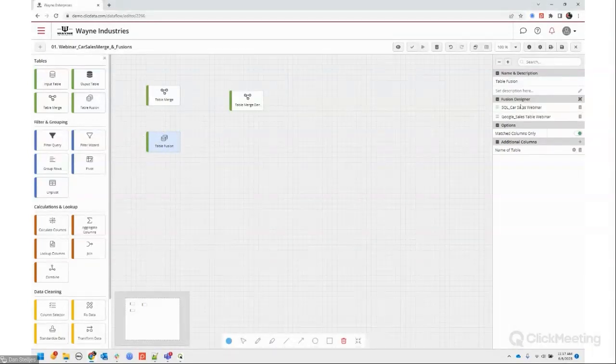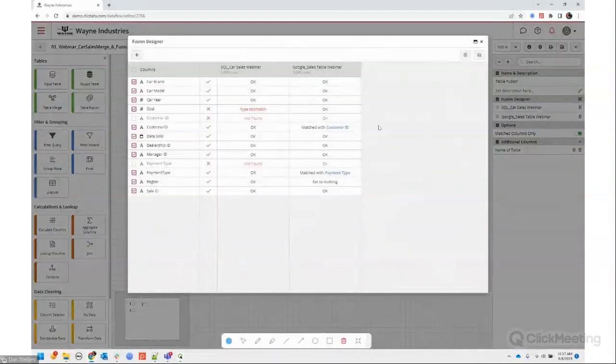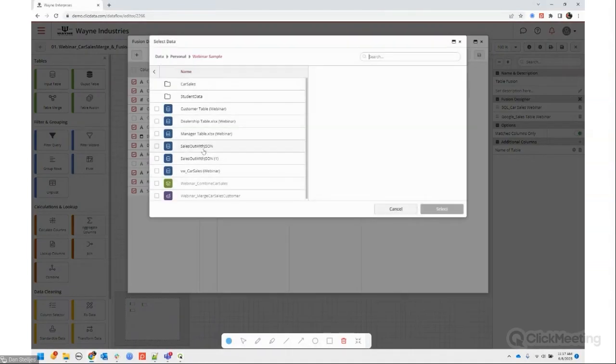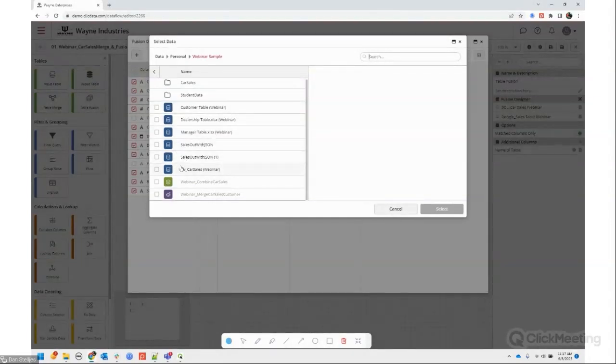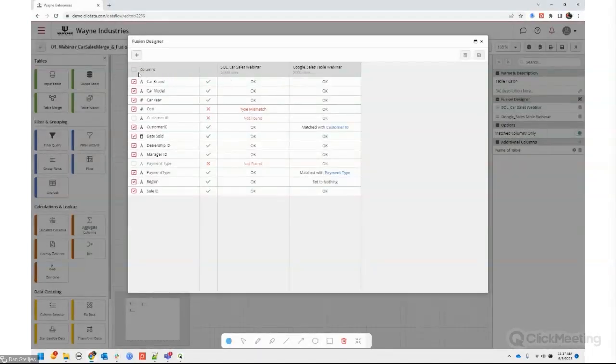Again, to configure the table fusion node, I'm just going to use an existing example for brevity, but you'll get the editor here. You can add additional tables if you want, but we selected both the sales table from our Google Sales and from our SQL Sales table, and we added them to our palette. You'll notice here, if I check or uncheck, that disables or enables the options to further edit. We can then choose which columns we want to keep within our fusion. And then as we hover over each of the different items here, if there is something that we need to do, you'll notice that it's highlighted in red.